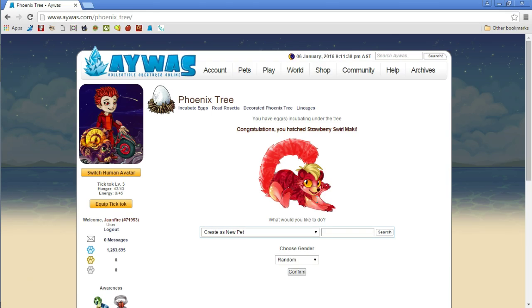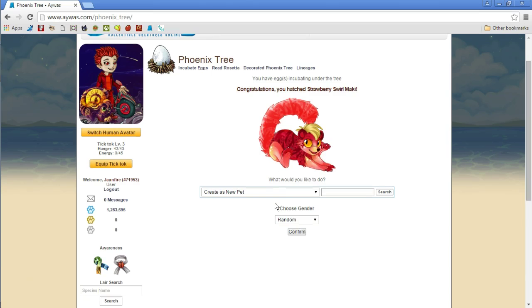You guys see this, right? Everyone sees this. Okay, so... Let's see. You have an egg incubated under the tree. We went and hatched it. Congratulations, we got a Strawberry Swirl Mackie, and I'm really liking this. See, what I planned for this episode was a whole bunch of different. I don't want to destroy this pet now. It's in the cutie section. I don't want to destroy this pet.